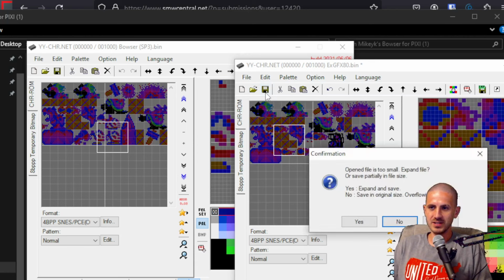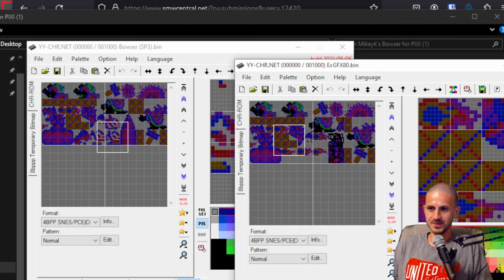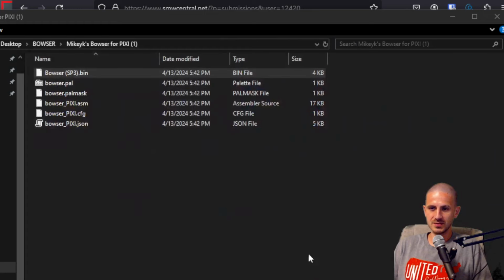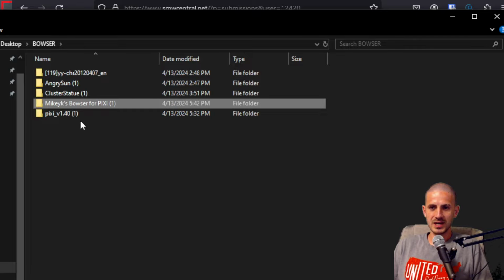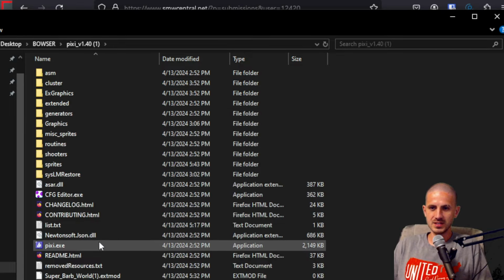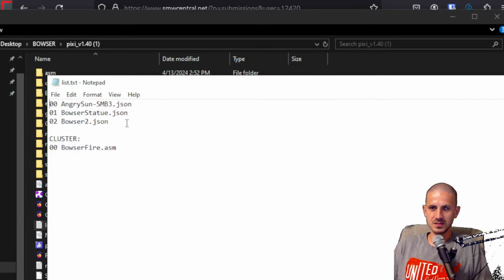So we'll save this. We're not going to expand it again. Close this. Insert it with Pixie. See if we forgot anything. Did we update our list? Nope.